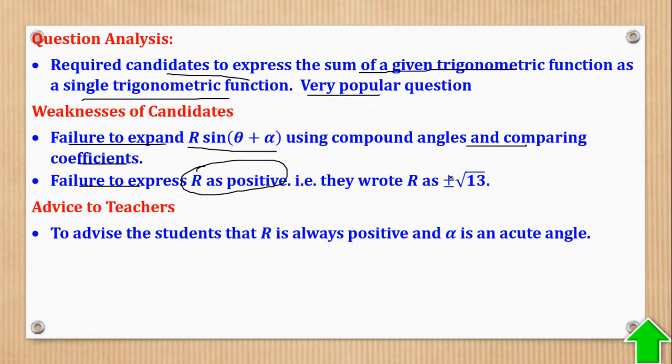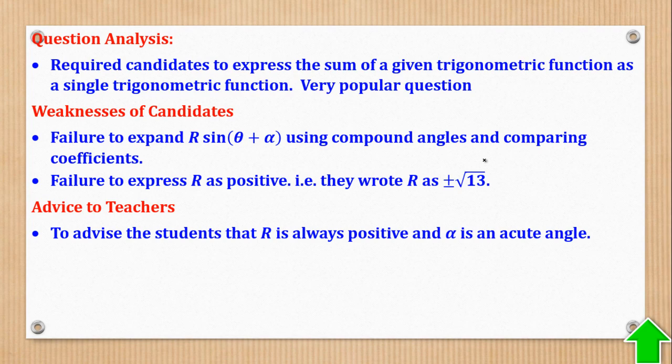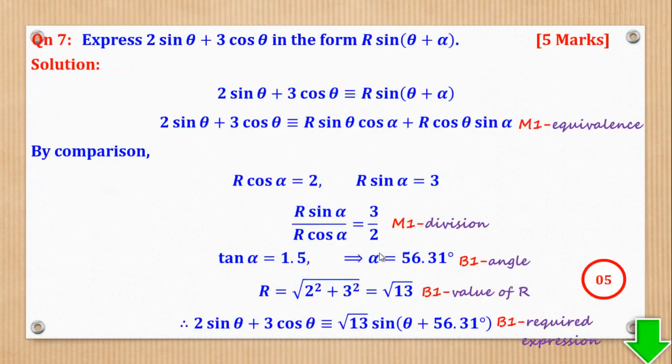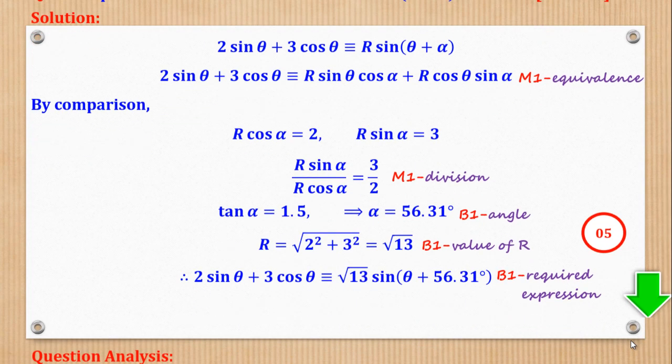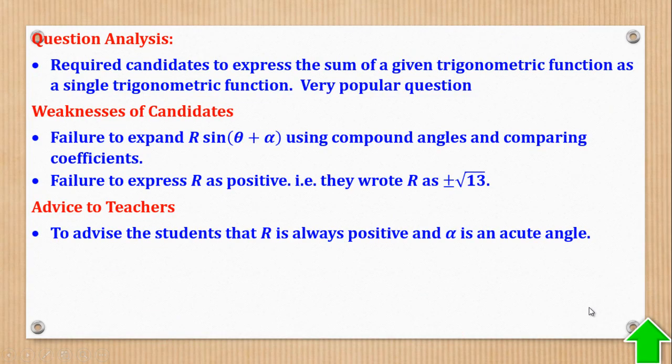So it is true, there are some cases where I will tell you that the square root of a value should be plus or minus. That is okay. But when it comes to the r formula, it must be strictly positive. So if I see this, it means that mark goes away. Actually, there is not only one mark. Do you see this? This mark will go away, and this one will also go away. So 2 marks will be lost carelessly.